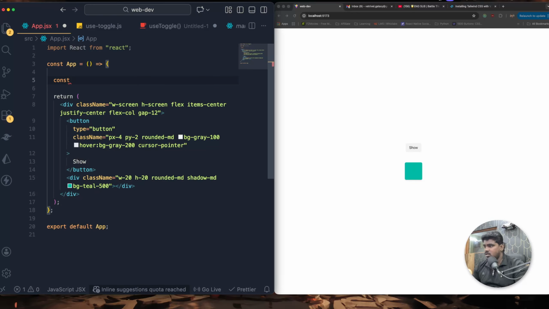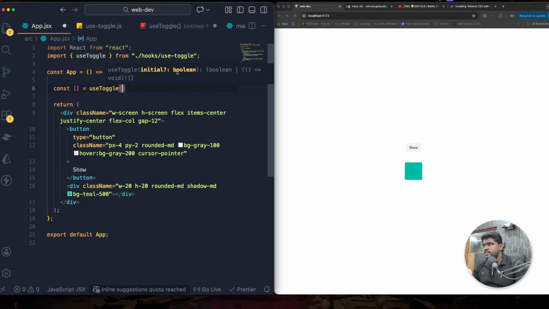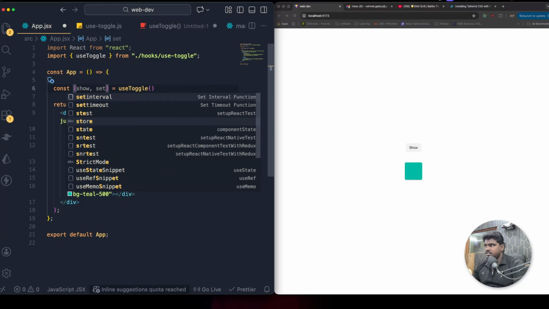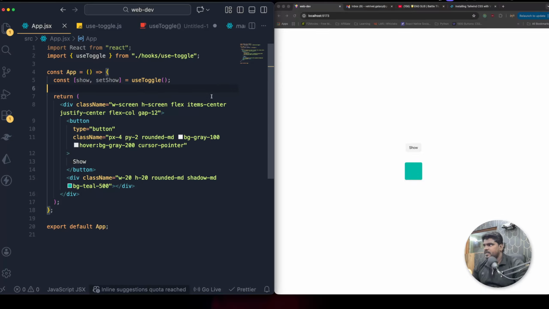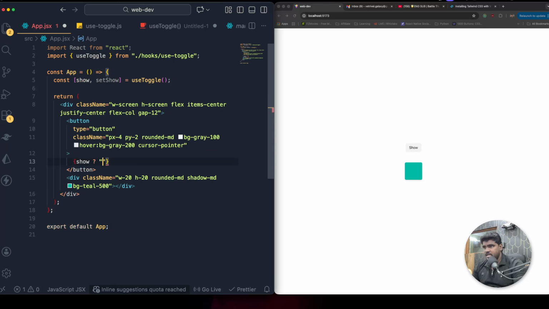So now what I need to do is use that toggle over here. So let's get that const equals useToggle. That's the custom hook which we have. We need to supply the initial value. If you don't supply it, by default it is going to use the false value itself, right? So here I'm going to collect show, and then setShow, something like this. Okay, now we have that variable. So here, if the show value is true, then I just need to say hide. If it is not, then I just need to say show.